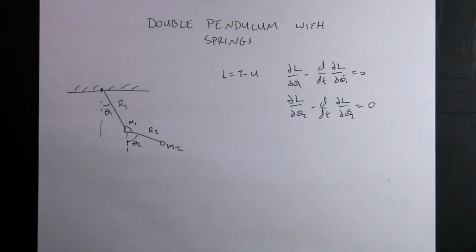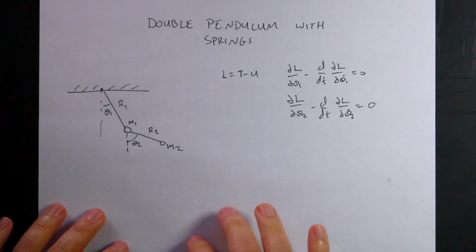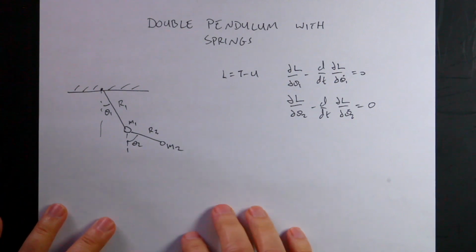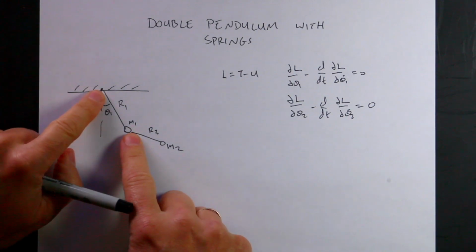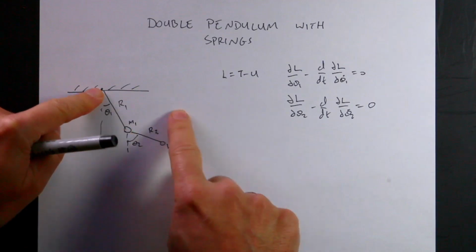Here is another way to model a double pendulum. If you're just getting here, I already did this problem. So let's start off with the beginning. What's a double pendulum? A pendulum would be just a mass connected by a string to a pivot point, and it can swing back and forth.